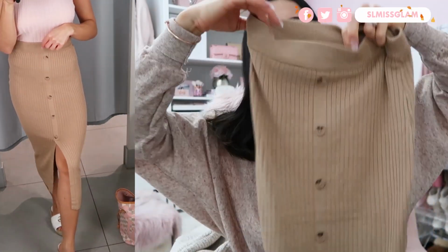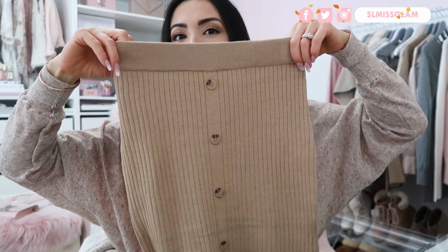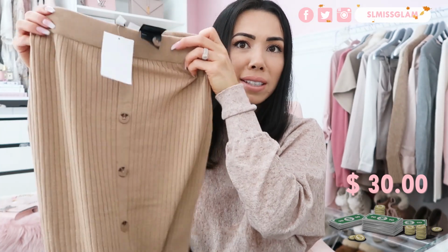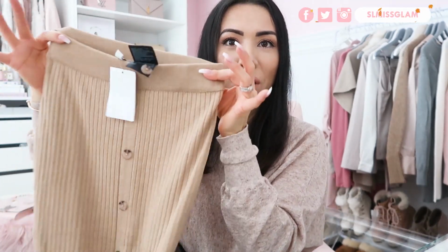And yeah, I haven't figured out what I want to wear for a top piece yet, but I feel like this would go with a lot of my pieces, and it wouldn't be too hard to style. I just realized I didn't give you guys the price on the skirt. So the skirt is $30, which is also a really nice price. And they had this in some other colors, but I definitely liked the nice cream color.